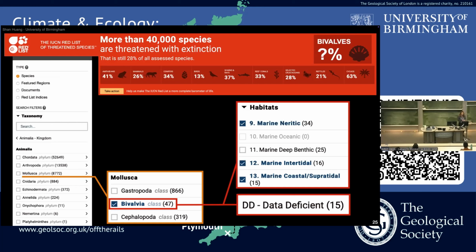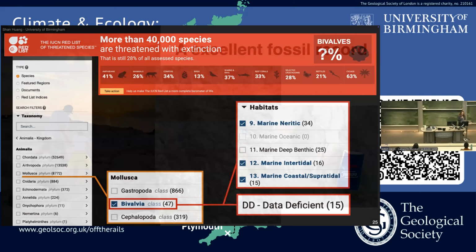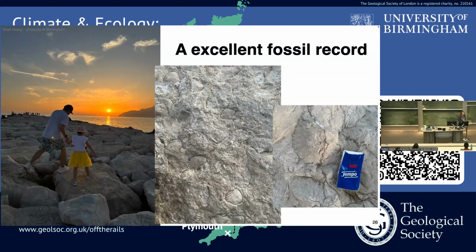And this is all while we continue relying on marine bivalves for food and for their ecosystem services. So here, reliable predictions for their future dynamics are critical, especially given the ongoing and projected future changes in the ocean environment. And this, again, might be one of the areas where the fossil record can be most helpful. Marine bivalves have an exceptional fossil record throughout their evolutionary history because their shells can be preserved in their living environment. And these photos were taken on a random beach in Italy when I was on holiday. But of course, no one was impressed because they were just everywhere.